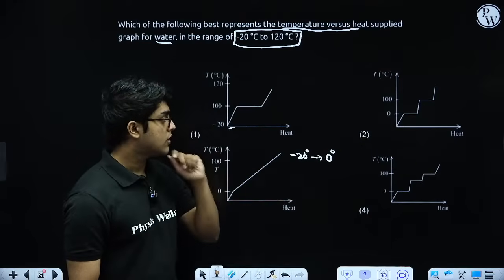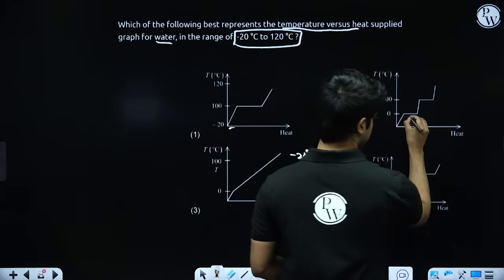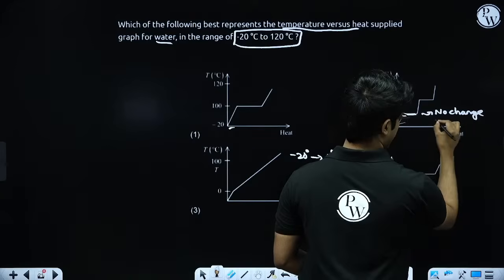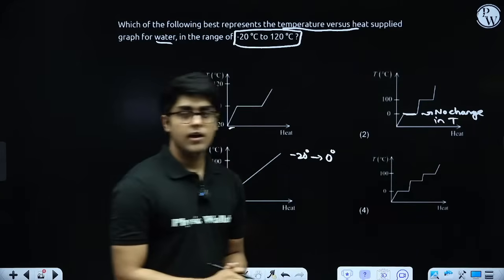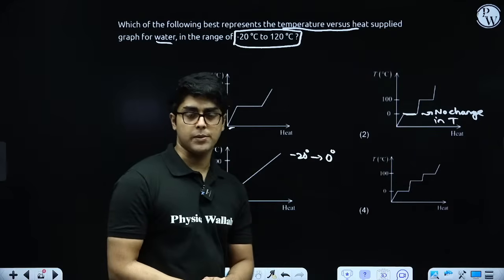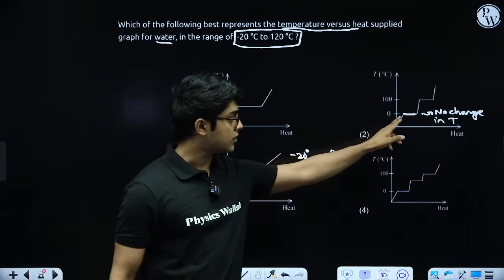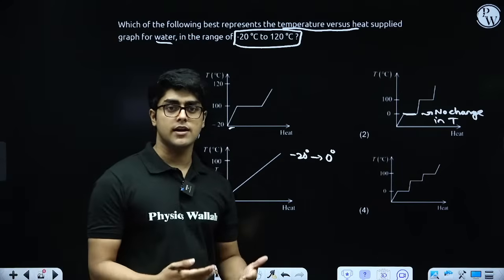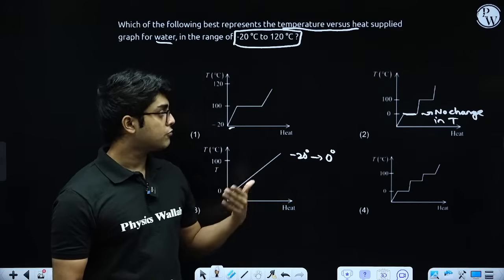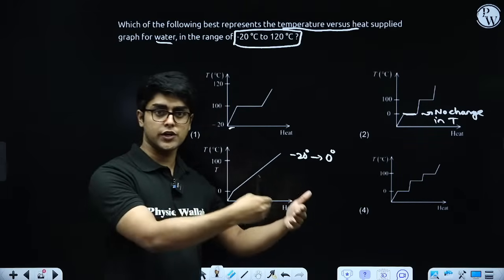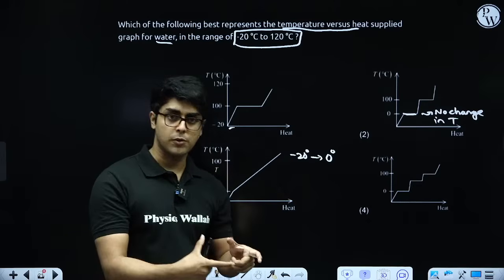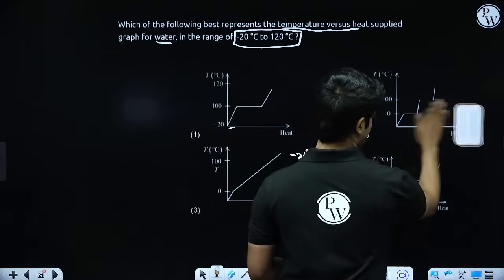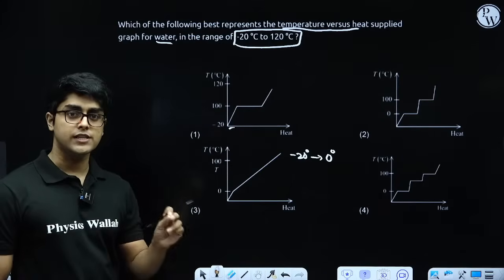So, this is the catch. What does the horizontal line mean? Horizontal line means there is no change in temperature T, okay. And that is true. Why? Because there is a phase change happening. When the temperature hits 0 degrees Celsius, it's 0 degrees Celsius ice, right? And then when we provide extra heat, because of the latent heat of fusion that we are providing, the ice gets converted into water. But during that phase change process, the temperature remains constant. The temperature is still 0 degrees Celsius. So, this horizontal line that you are seeing represents a phase change process.